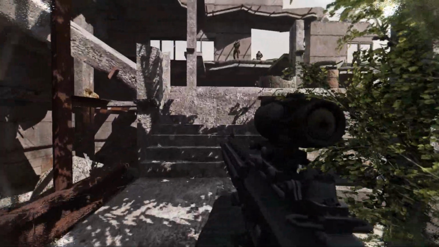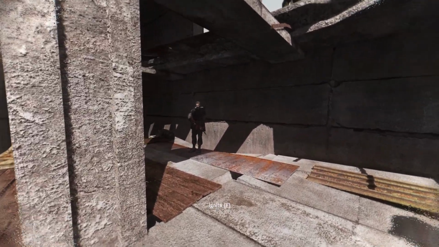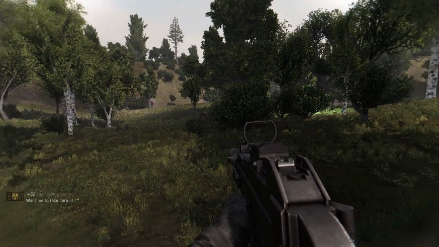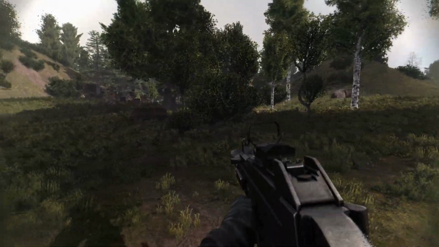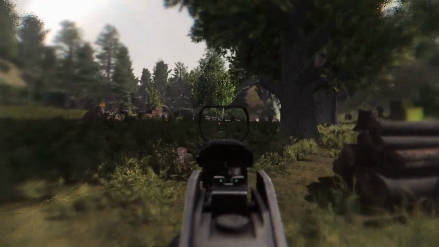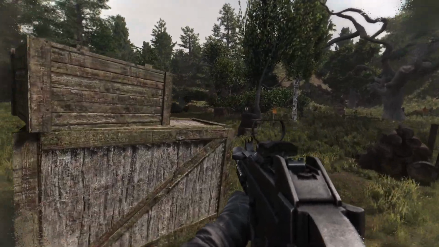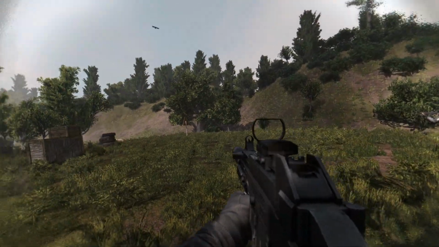But I'm about to see if they need any work up here. I'm definitely not about to kill that guy. Pick up some jobs. I figured it out. What about you? Red Forest? Yeah. All right, that's cool. Let's go deliver this package over here. Drop that off. Got dogs. Hit the damn thing.